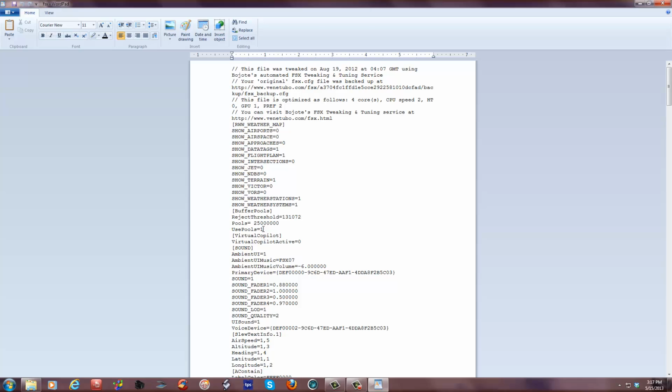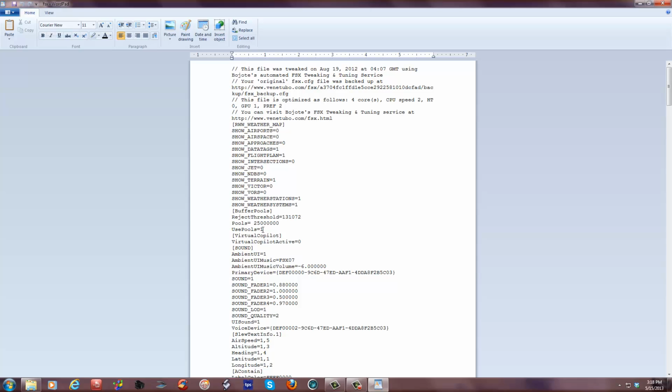But that's what this does, though. Use pools equals 1, draws from the computer's virtual memory. Use pools equals 0, draws from your graphics card virtual memory. Okay. So if you got a big card, try 0. See which one works. I mean, I know Paul, the performance issues, tips, and tweaks guy, he uses 0. He's got a big card with 2 gig dedicated memory, and it runs fine. He says so. It's just different for everybody.